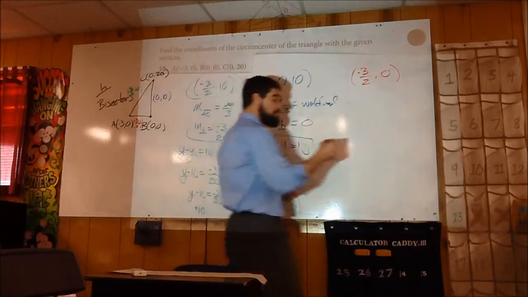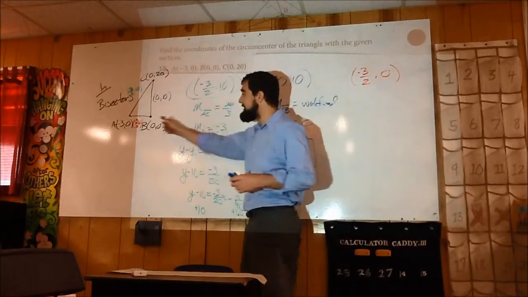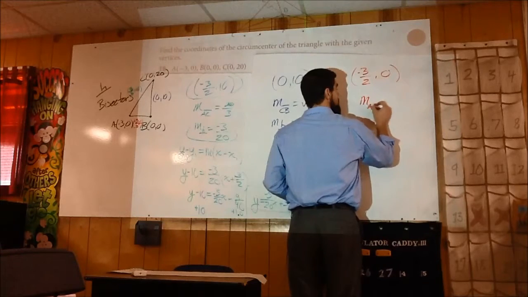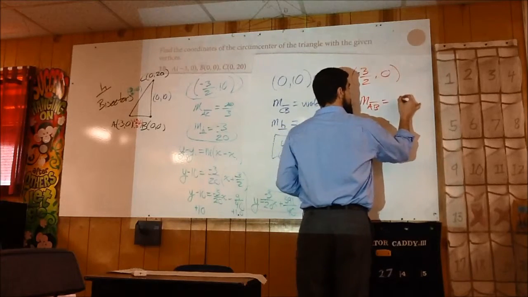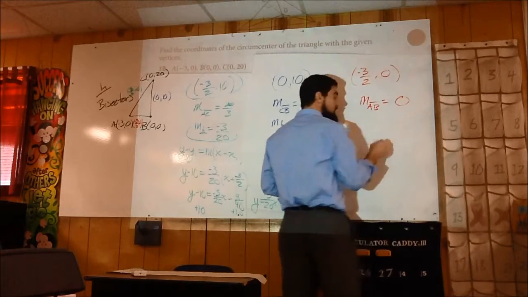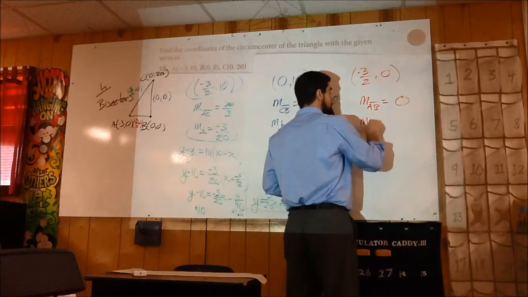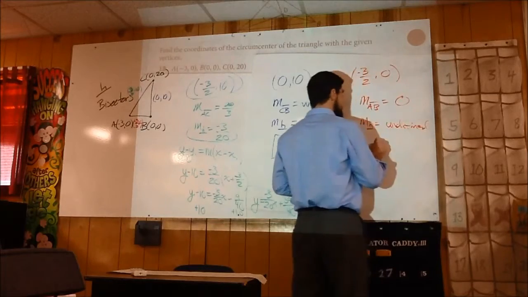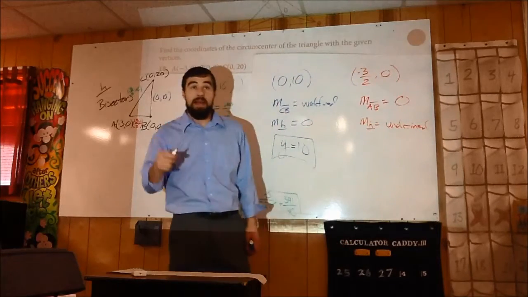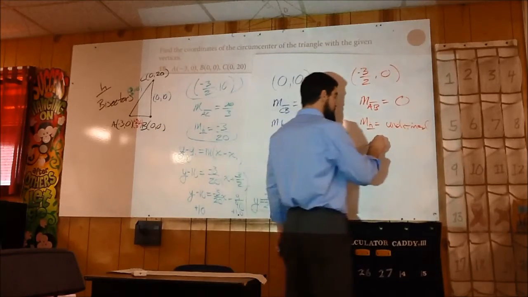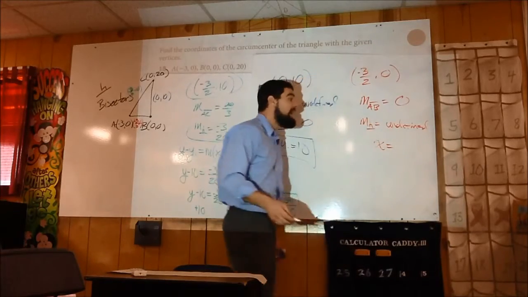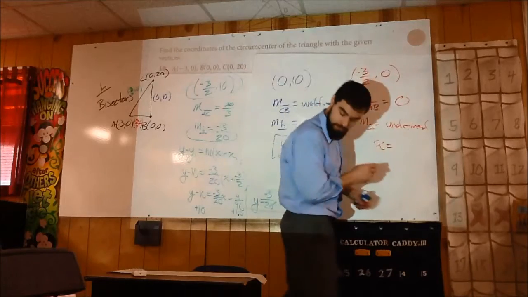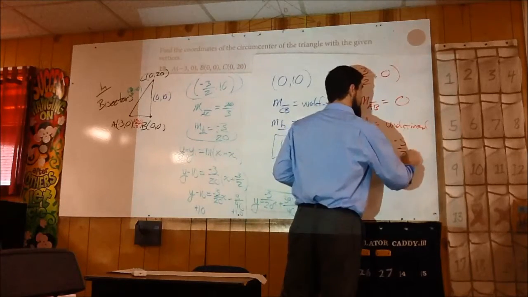The next one. This is the midpoint of segment AB. So I need to find the slope of segment AB. What is it? 0. It's a horizontal line with 0 slope. So what would be the slope that's perpendicular to it? Undefined. And the equations of lines with an undefined slope are in what form? x equals some value. In order to find what that value equals, you have to look at the point that it goes through, which would be negative 3/2.